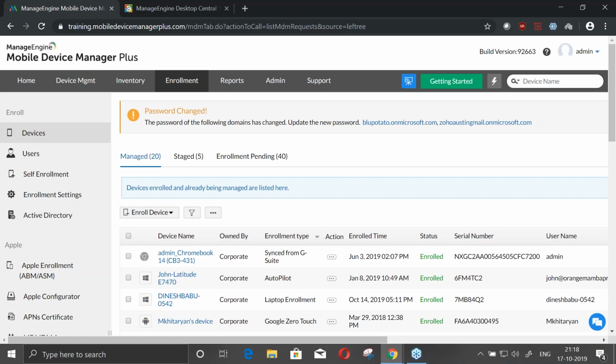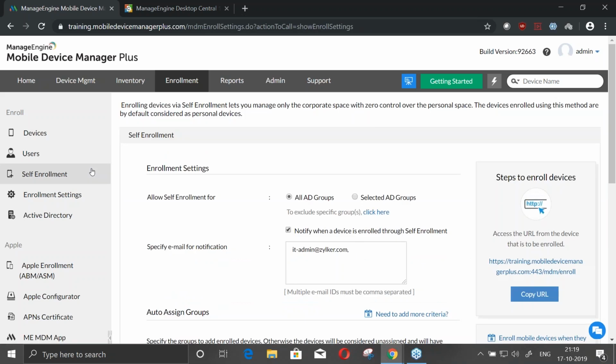But what if users have, say, 2 or 3 devices, each of a different flavor of OS itself? Or what if you have, say, 500 users who you would like to onboard to the Mobile Device Manager Plus solution? In such a scenario is where we would bring in the self-enrollment option.